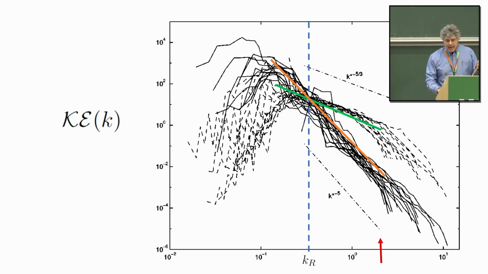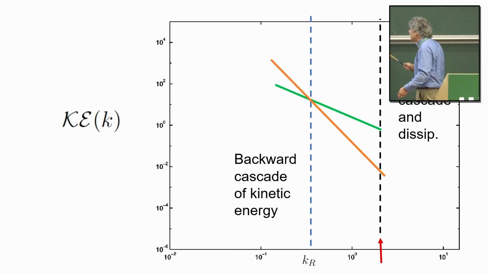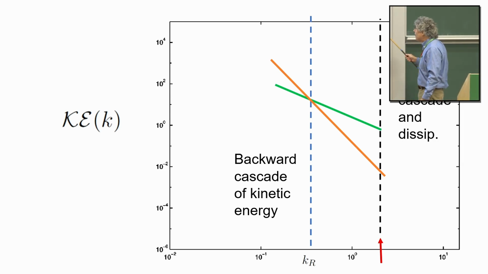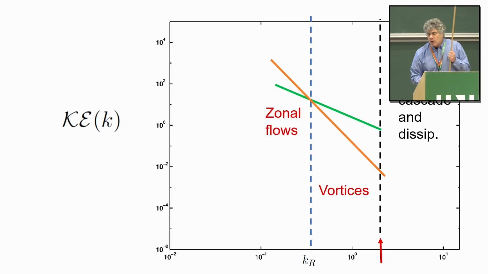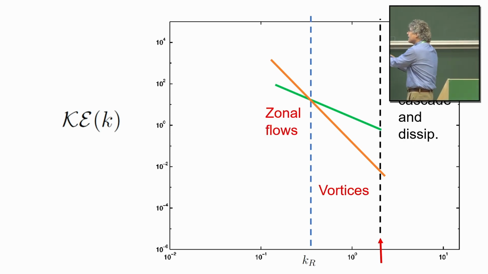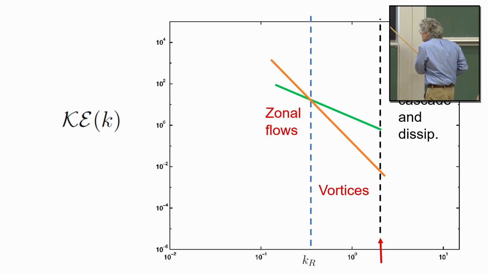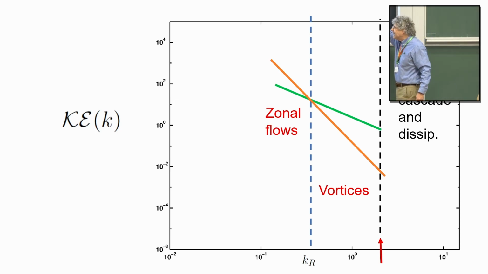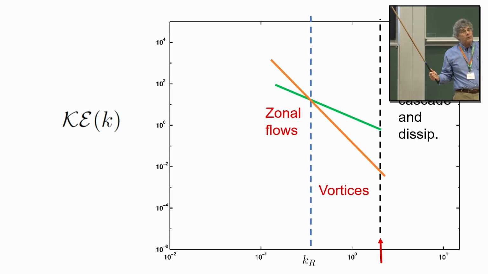and they cross at some wave number k sub r. Here you're injecting energy, and there's a forward cascade and dissipation of energy, and things go away. Back here, you're doing an inverse or backward cascade of energy, and you're creating these two spectra that cross. And sure enough, if you look at the flow, at these scales it looks like a bunch of vortices, and at these scales it looks like a zonal flow. If you somehow make it to here in your inverse cascade, it's the zonal component of the spectrum that dominates, and you see mostly zonal flows.